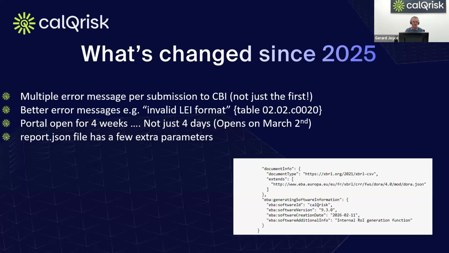Now, as long as the structure is correct, the way the files are in folders and zipped, if you've got 10 errors in there, in the first submission, you'll get the 10 errors. So I suspect that instead of having to submit it 30 times to get it through, you might actually reduce that to 3, because you're getting good information. Not only are you getting all of the errors, I'm going to say most of them, I won't say all either, but you're getting better error messages.